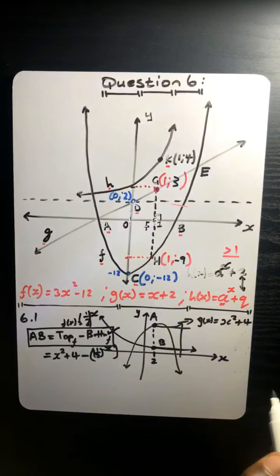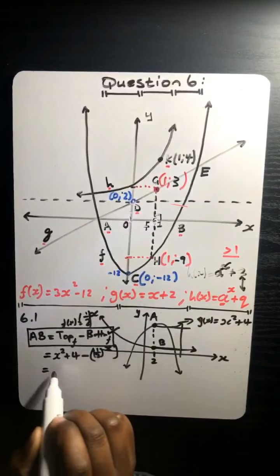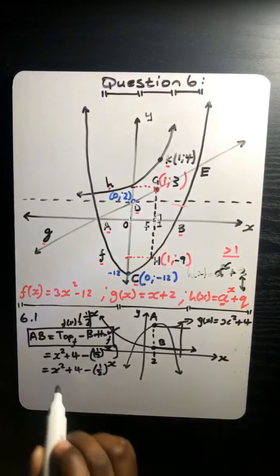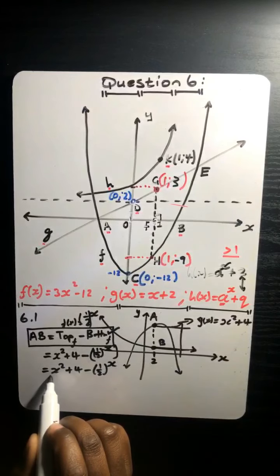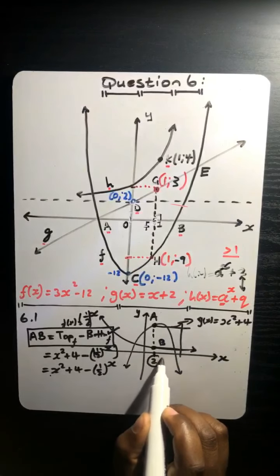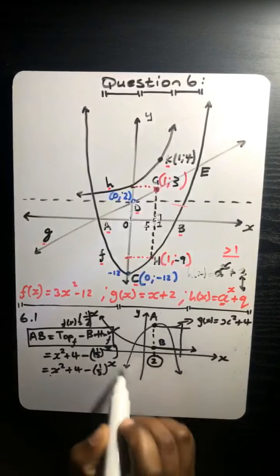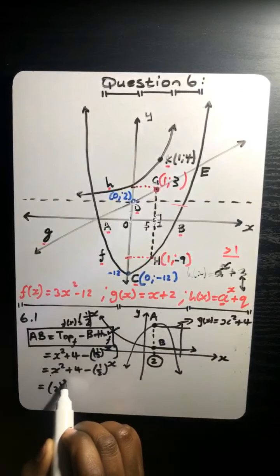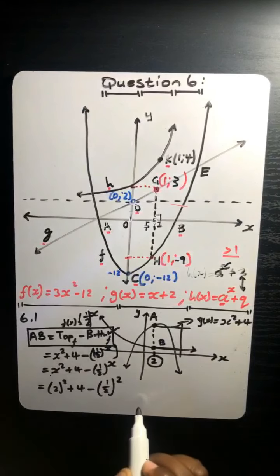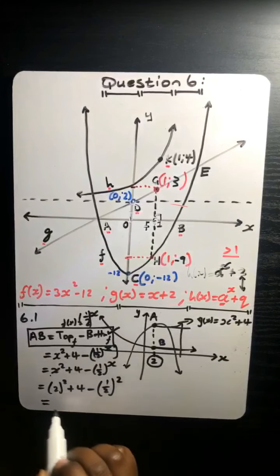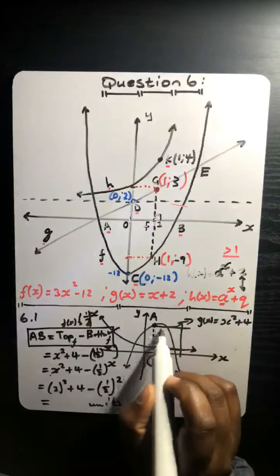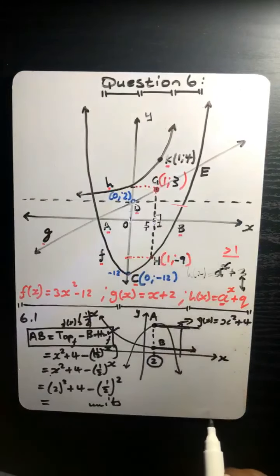Yes, sir. So can you see, you now simplify. You therefore have x squared plus 4 minus 1 over 2 to the exponent x. You cannot further simplify this. It ends there. Then all that you do is to substitute into that. When you substitute, you're going to have 2 squared plus 4 minus 1 over 2 to the exponent 2. Then you punch all of this. Whatever answer you get is the length in units. So that means it's actually the distance from there to there.